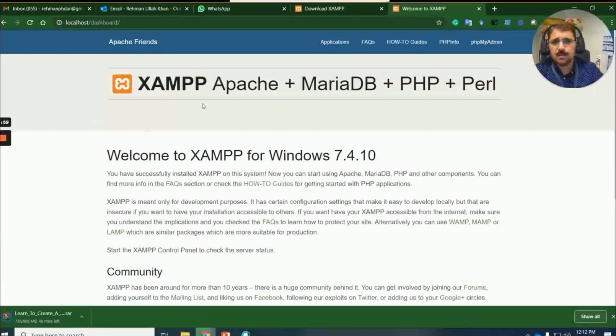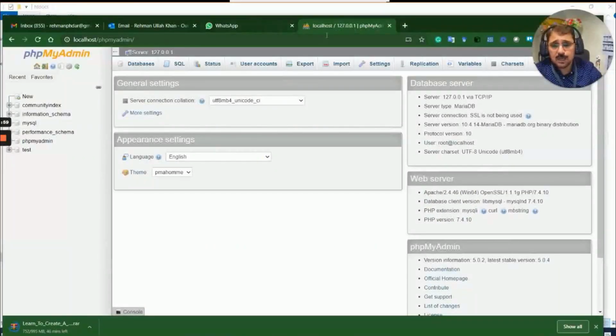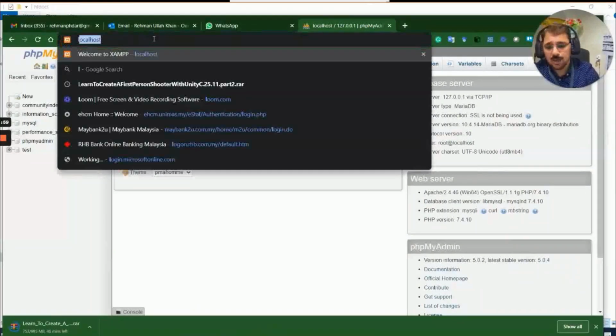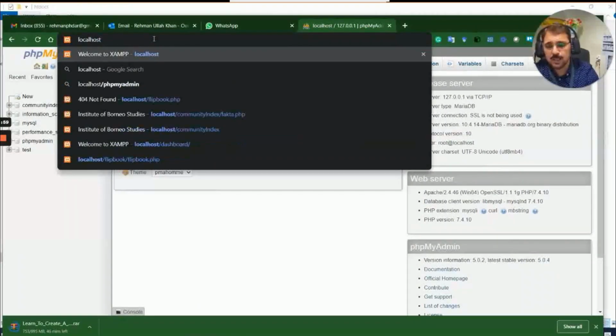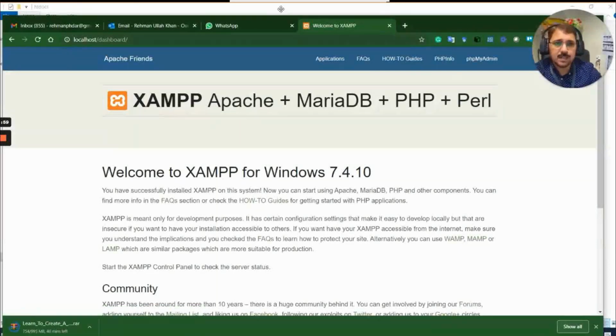When you press enter and get this page, it means your server is okay and running. My point was to explain how to check that your Apache server is running or not. So you type localhost here. I'm repeating once again: localhost, one word together. If you get this page, it means your server is running.